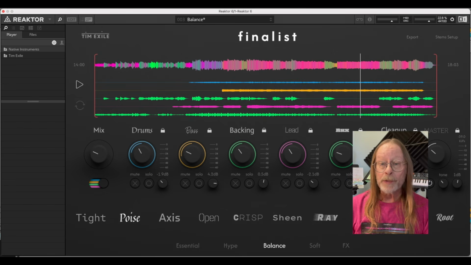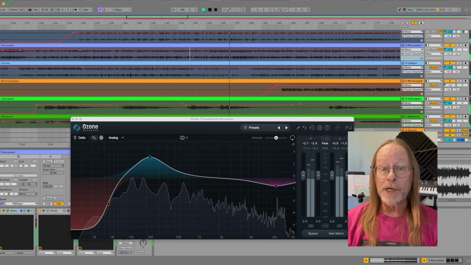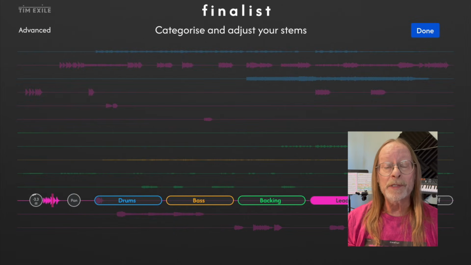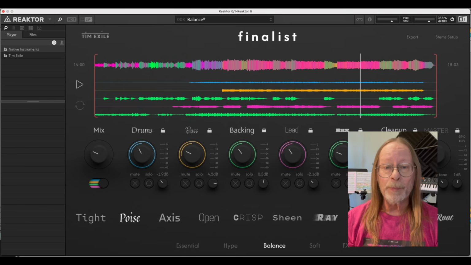So that's what Finalist is. Here's what it isn't. Finalist is not a DAW. You can't edit or make adjustments to individual parts of tracks, stems. And the control you have of things at the stem level is Spartan, just volume and pan. Finalist can't run any sort of plugins or add effects like reverb or delay, and it has no EQ available, at least in the conventional sense.